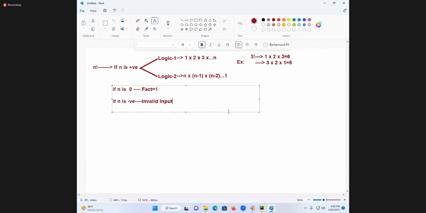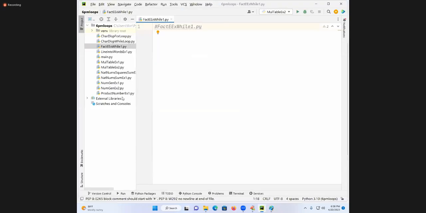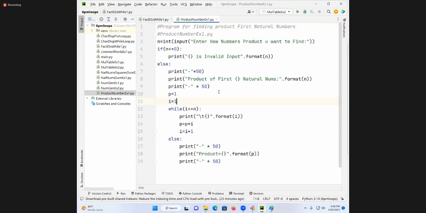Now I am going to start the implementation of logic number 1. It is something like yesterday's example, the product of the numbers. See, it is there in front of you. Product means you take the product value as 1 in the beginning and go on accumulating the product.